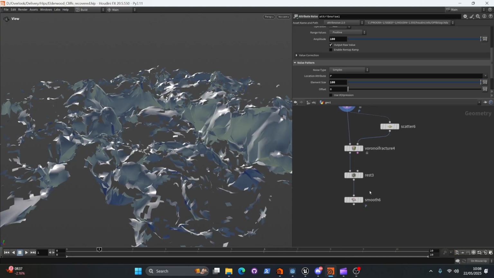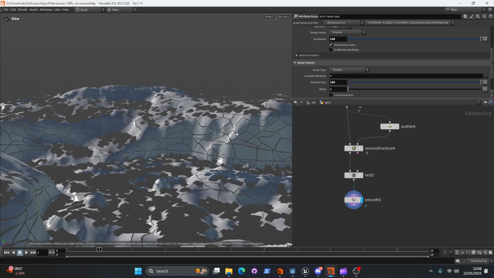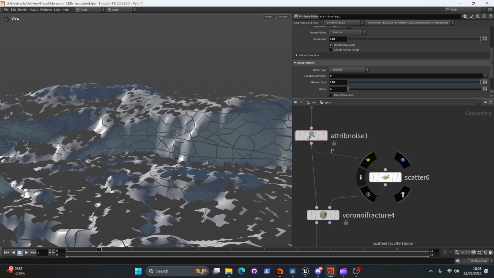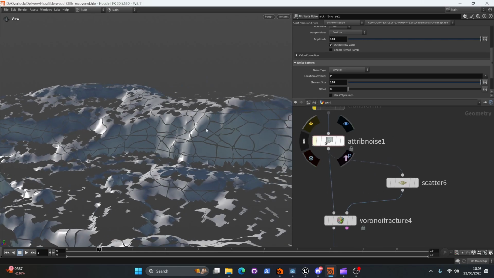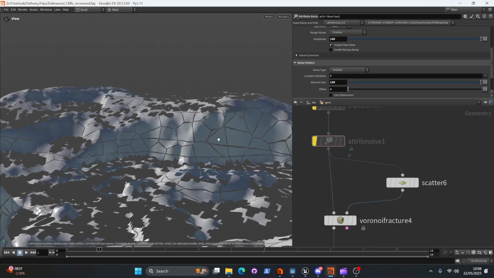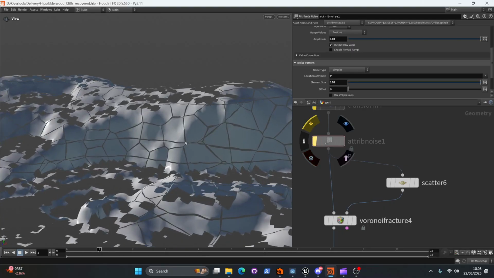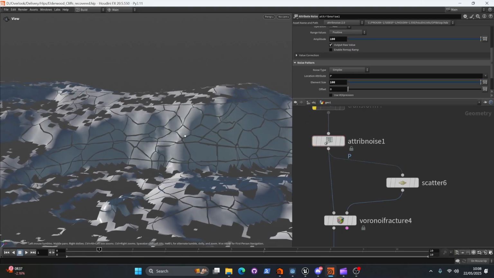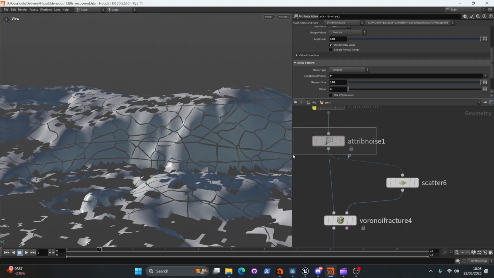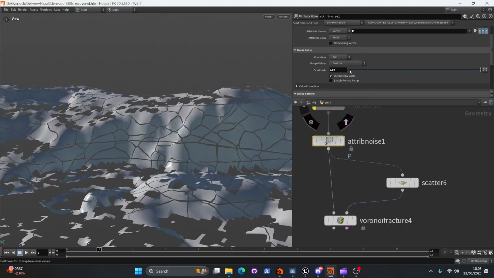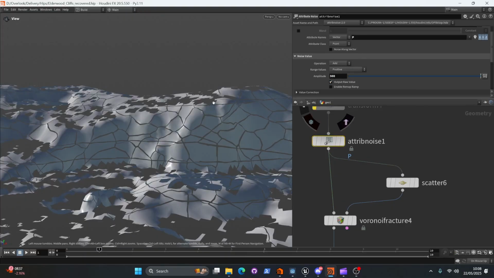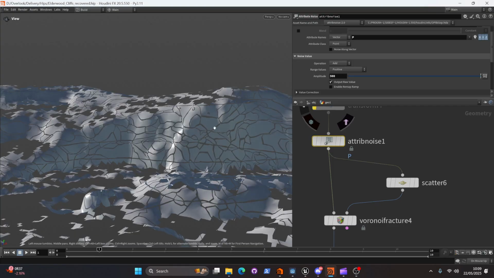And if we now look at the end results, we should be able to see that that distortion is being expressed via the Voronoi pattern. So if we turn off the attrib noise, we go back to a completely regular pattern. And if we turn back on the noise, the positional noise, we're going to get a less regular Voronoi pattern. And we could go ahead and increase the amplitude even further. We're going to end up with an even more distorted result.